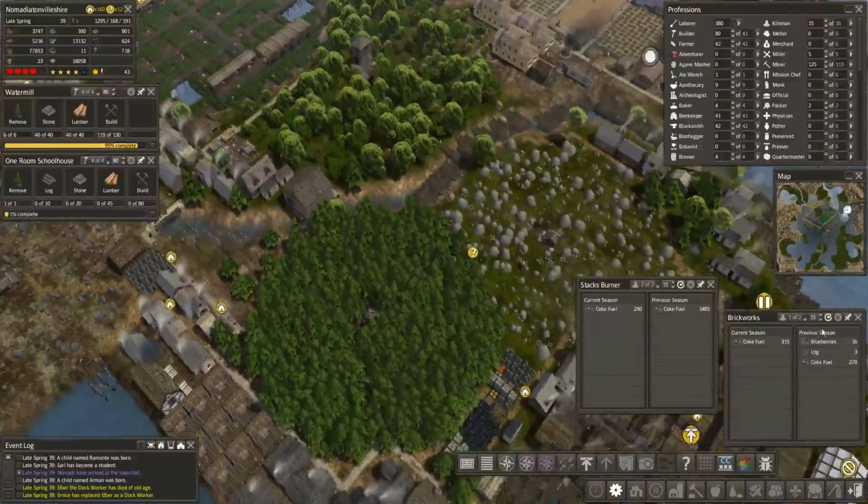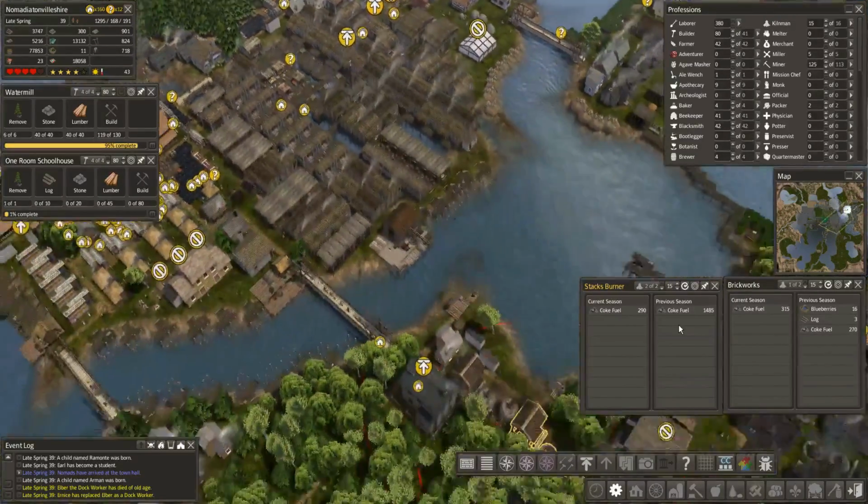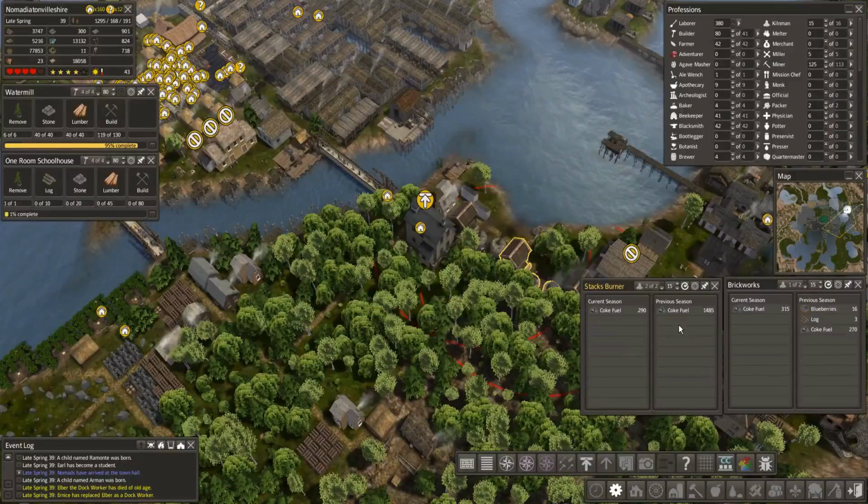You know what? I'm going to make a cut. Let's go on to the next episode. We're going to check the stacks burner. Currently, the brickworks is more efficient with the same amount of people, and it looks like the same amount of resources. So, we'll have to figure that out.